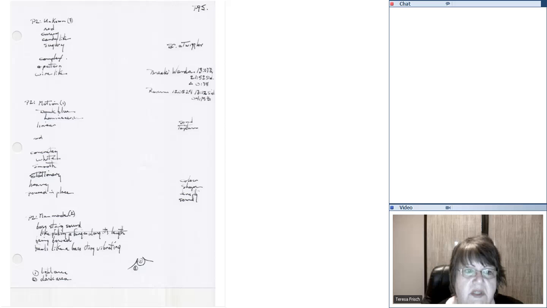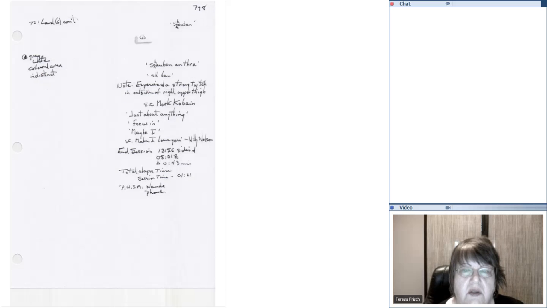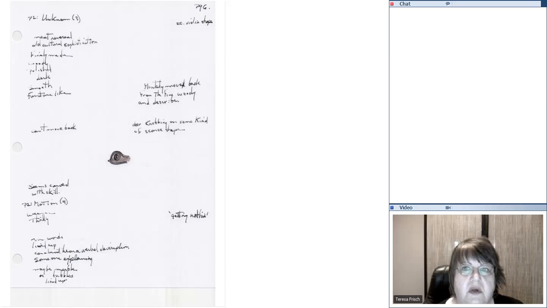Right here I'm noticing, I looked at your session just a little bit yesterday or day before. I'm on your session, I'm sorry, this shows that I'm on page 5 on this. Yeah. But bass string sound and feeling bowed, feels like a bass string vibrating. And then coming right up, you've got a pretty interesting sketch, which, oh, come back here. Violin shape.